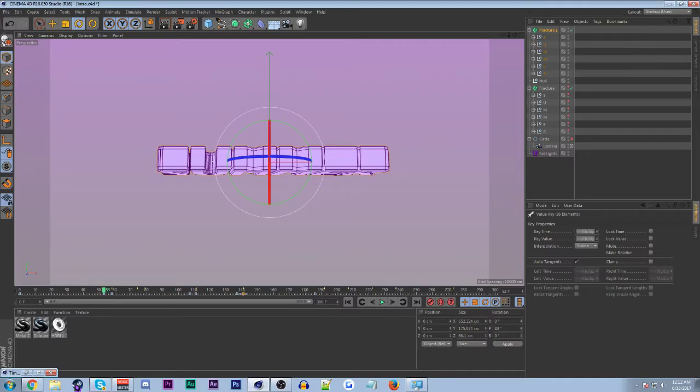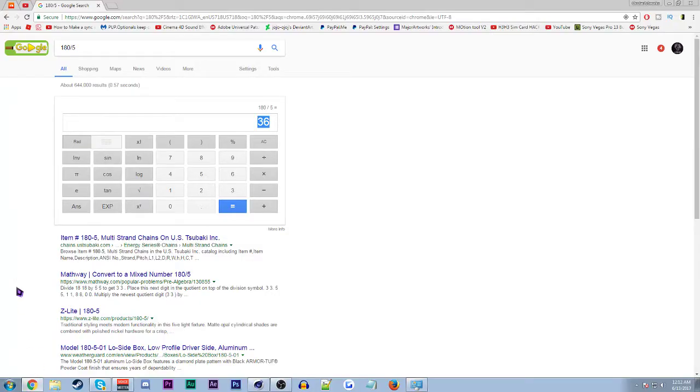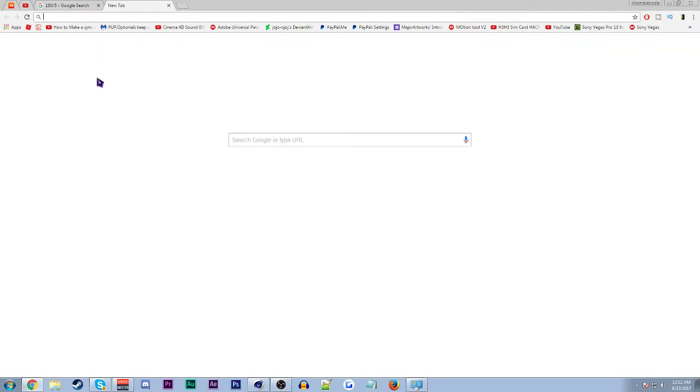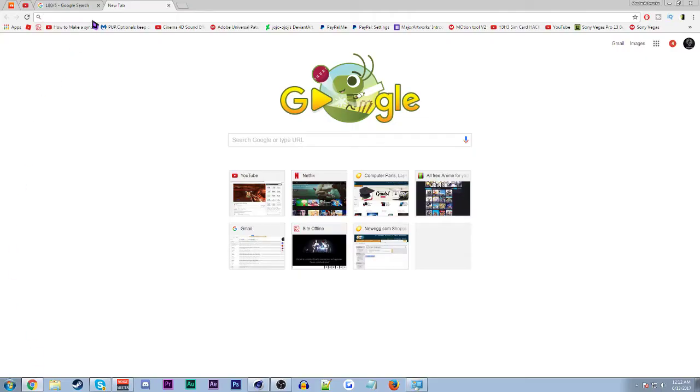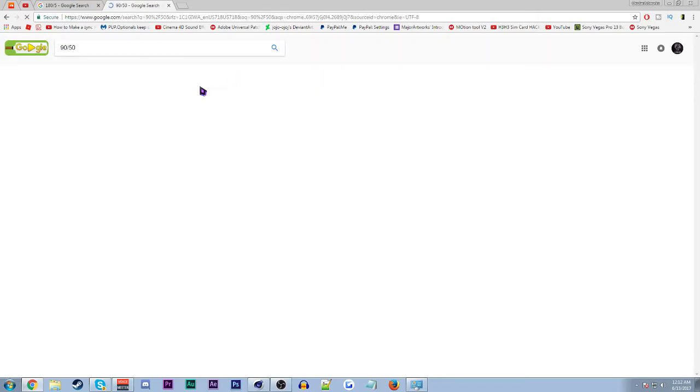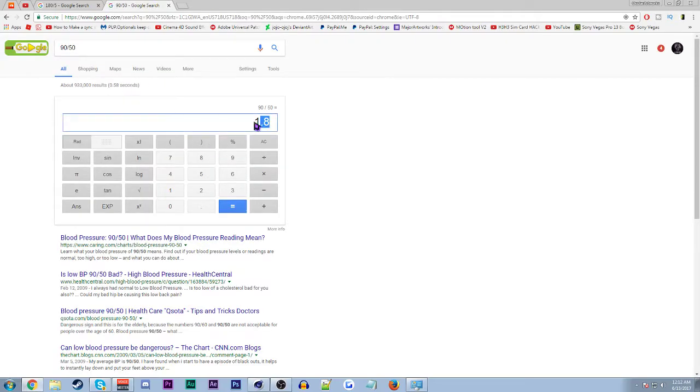So the higher it is, the more speed you have, and the lower it is, the less speed you have. So from here, it's actually 90 over 50, and then you have a slower speed. So then you kind of see how this correlates with your movements.